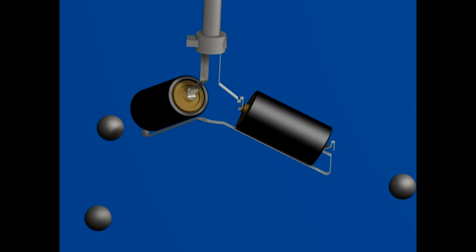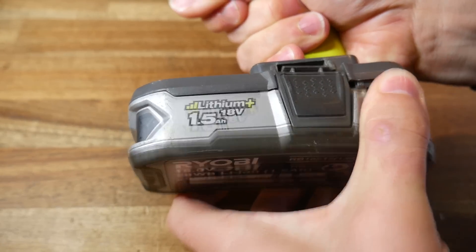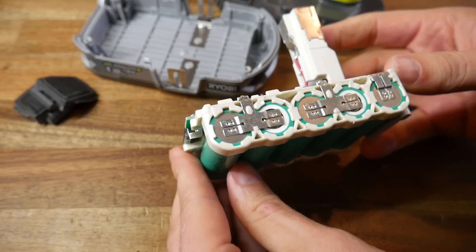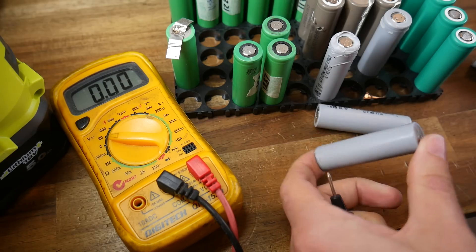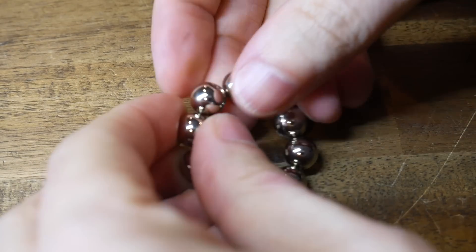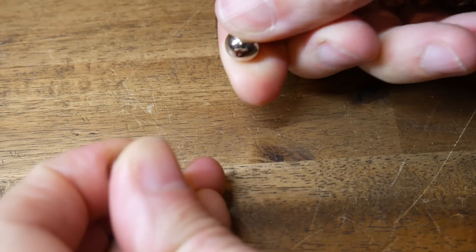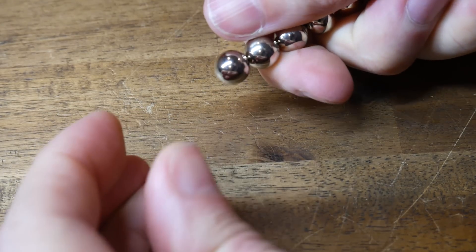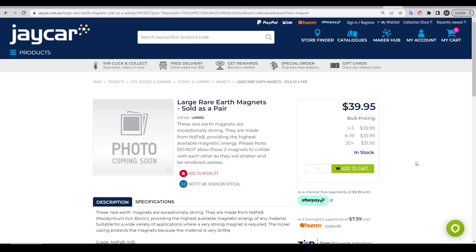The original batteries were meant to be dual C size, but this time I'm going for rechargeable lithium-ion 18650s, which are pretty easy to get. If you don't want to harvest them, you can easily buy them second-hand online. So how about those magnets? I did research and purchased some spherical magnets, but the biggest ones I could find were way smaller than an 18650 cell, and I was also concerned they wouldn't be strong enough, as they wouldn't stick to each other through my hand.